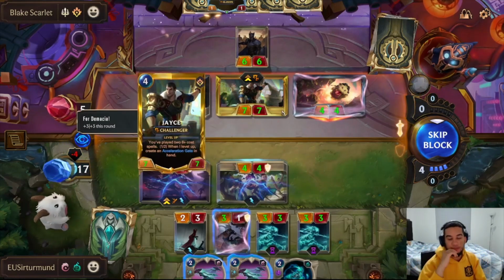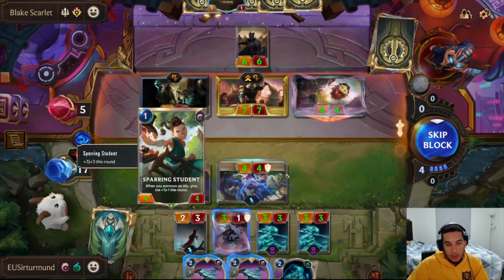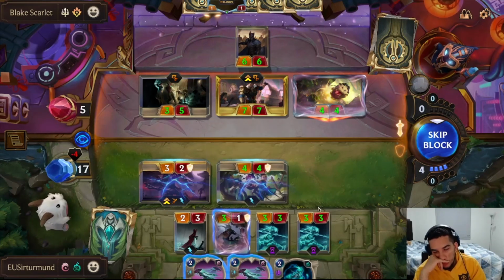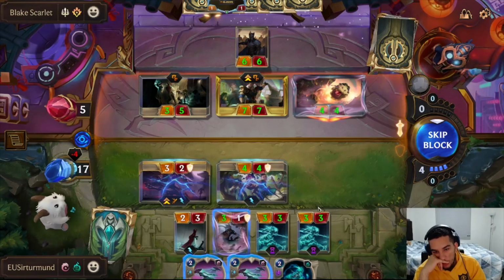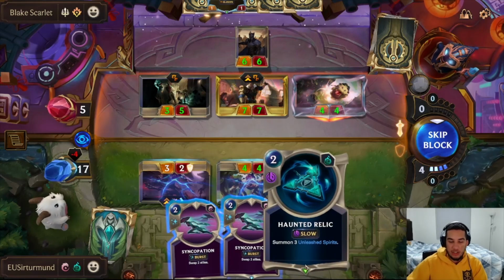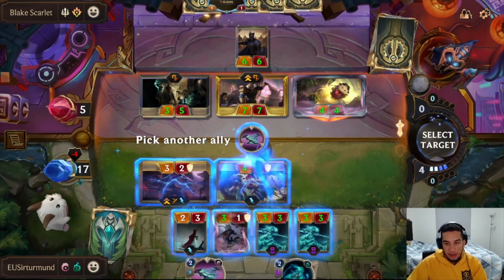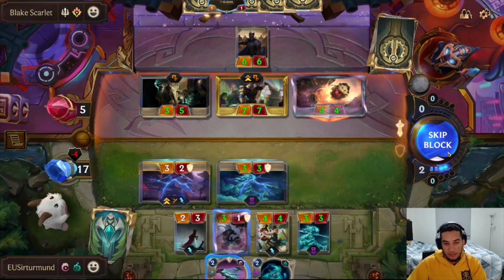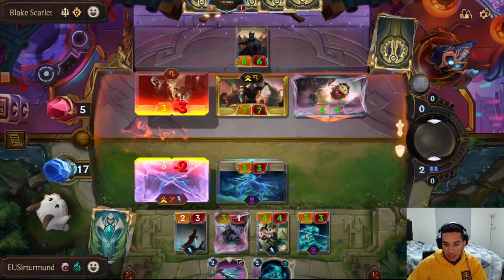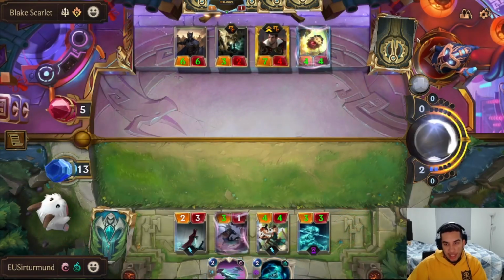Let's think this out. Do we keep the Sparring Student or do we keep the Zed? So, if we keep the Sparring Student, we have 3 cards on the board. This is gonna add an additional 3, and then we always summon the Shark Chariot anyways. I think the Sparring Student is more potent. I think the Student is gonna present more damage than the Zed will. Maybe I'm wrong on that. I'm gonna regret that decision.